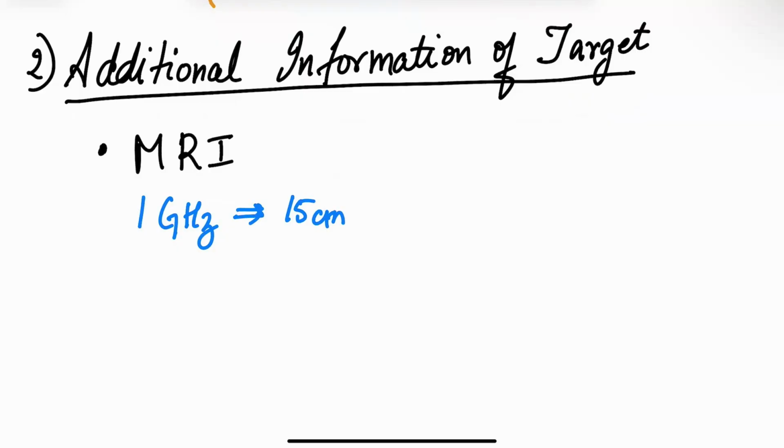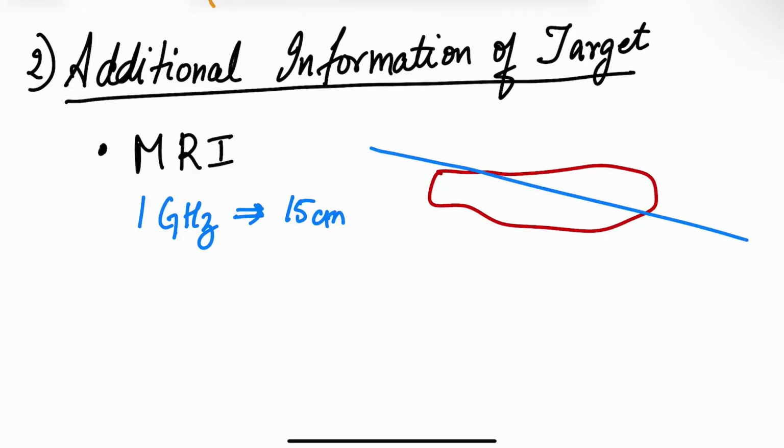The way it does that is that it modulates the target. So if I have a target sitting like that, by applying magnetic gradients, I apply a gradient like that, and that essentially slices your target into different slices where, based on the strength of the gradient, you have a different frequency that's radiating.